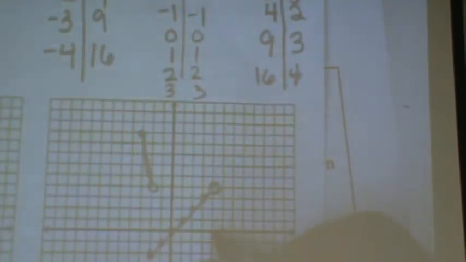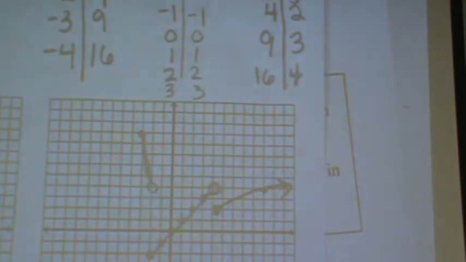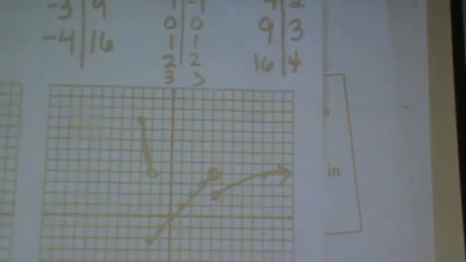That's going to be off the page, but we're going to start at 4, 2. We're going to go over to 4. 1, 2, 3, 4, and up 2. And this should be closer on the grid. Okay, perfect. That should be that one. And so 4, 2 is right here. And then we're going to have 9, 1, 4, 5, 6, 7, 8, 9, and 1, 2, 3, 4. So that's what this looks like, an arc. And that is that graphed.